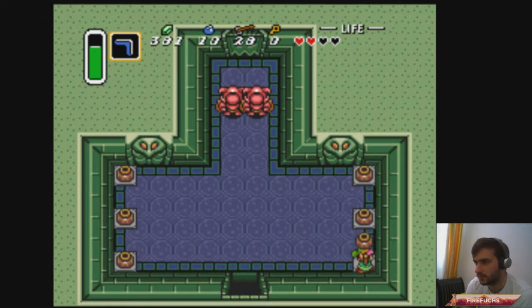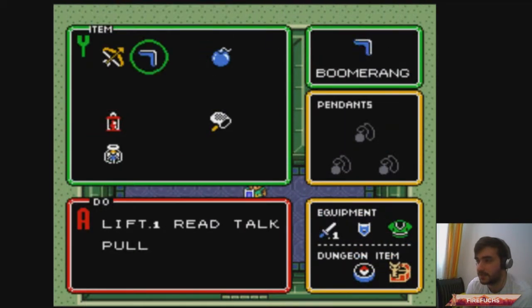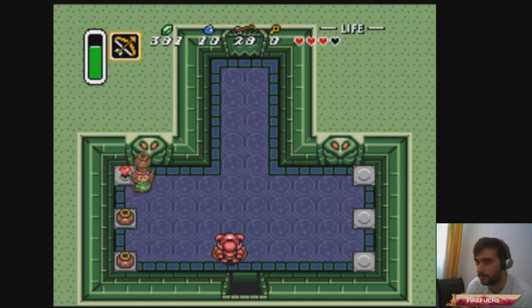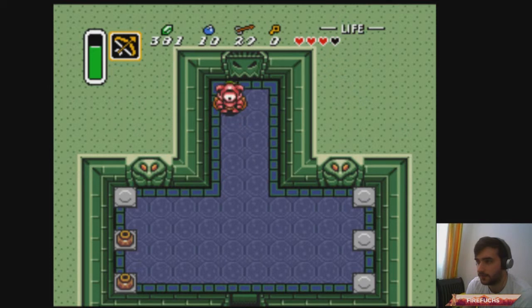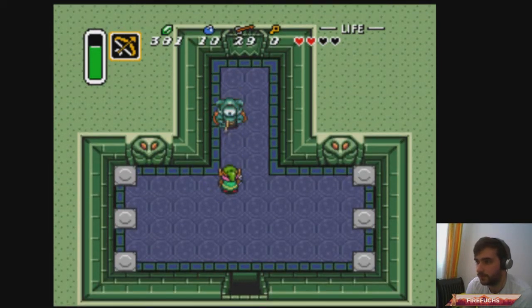Okay, and they cannot be attacked by the... But these, or I somehow just missed. Let's just go with the bow and arrow. Okay, one down. One more to go. Yeah, then it cannot be damaged by... Come on. Aggro. Good.